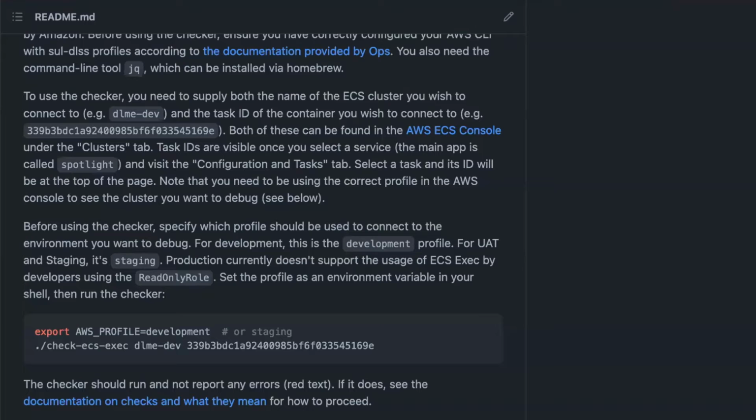In collaboration with the operations team, we enabled Amazon's ECS exec feature, which allows developers to safely obtain direct shell access to the running containers. The README now includes a section on setting up the ECS exec feature for developers and using it for debugging. This successful cross-team collaboration paves the way for increased observability of other SUL applications that are also deployed to the Amazon ECS cloud, like the Sinopia project.